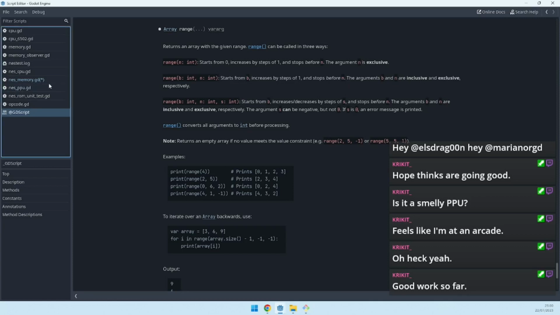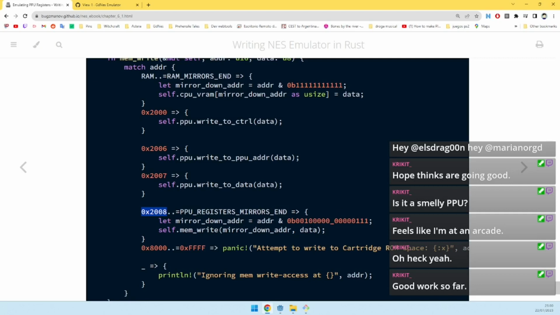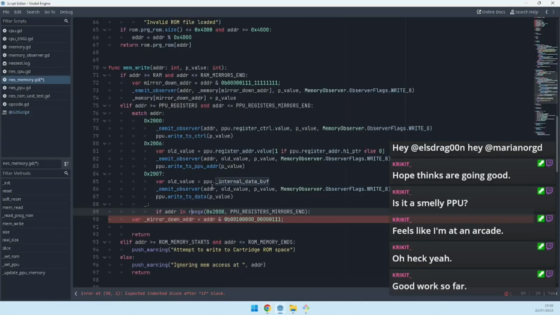No, it's not inclusive. And is this one inclusive? Yes, it is. +1.